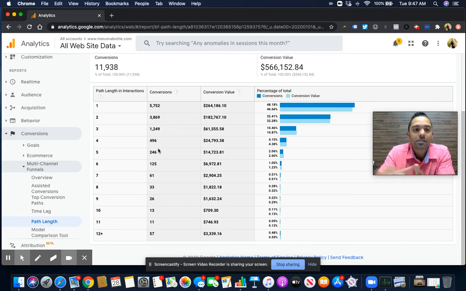So make sure you're using this tab here in Google Analytics under conversions where it says multi-channel funnels. It will help you out for the long term to grow your business, and make sure to have these installed as soon as humanly possible so you can start tracking it.